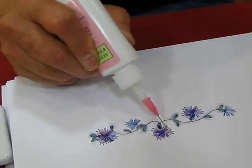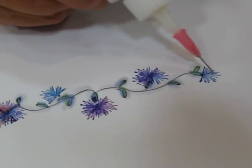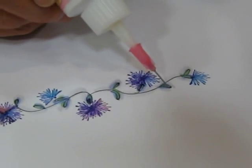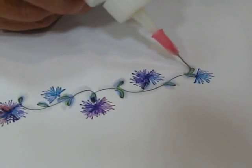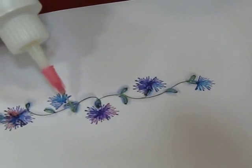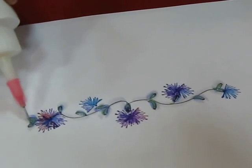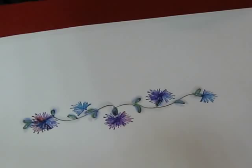And you leave it dry about a half an hour. I'll put it on the leaves too, because then it'll show up a little bit more maybe. So we got it on the leaf. It intensifies the color that's underneath. Like so, and you are done. Leave it dry flat about a half an hour.